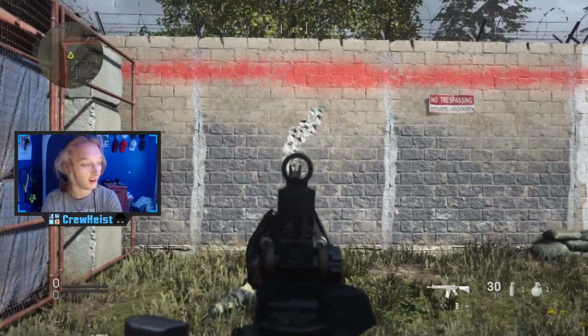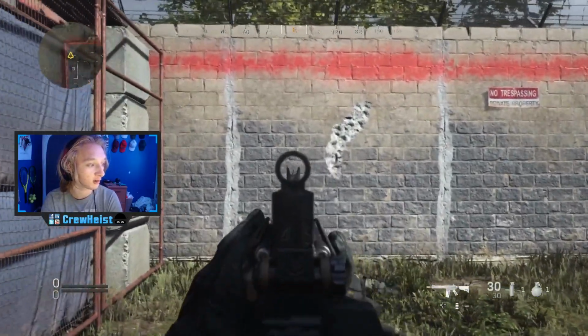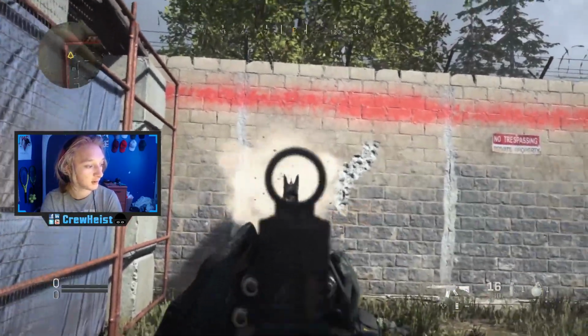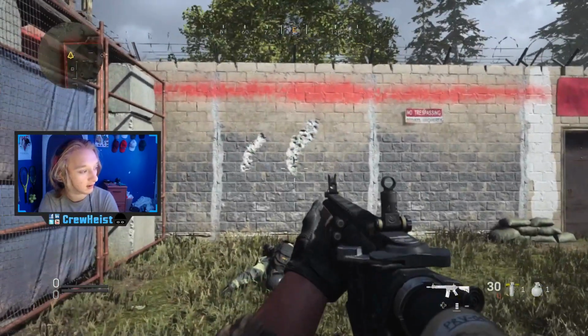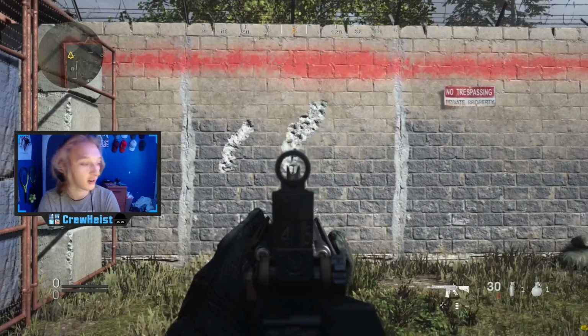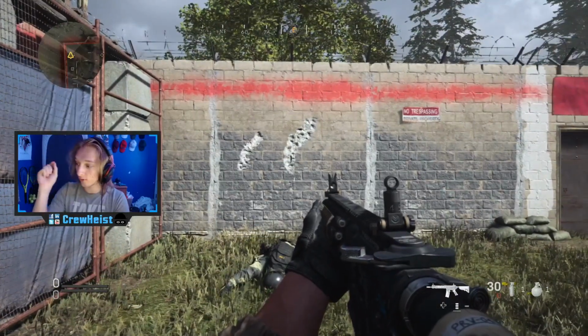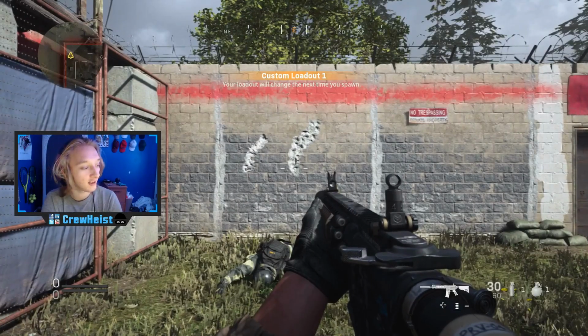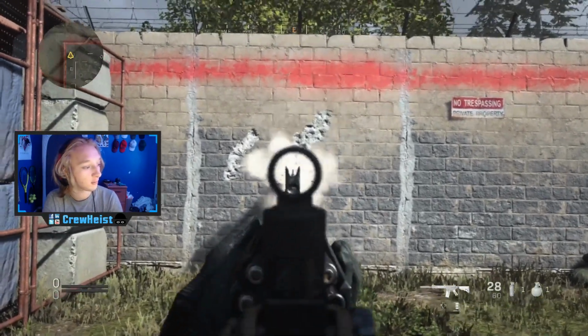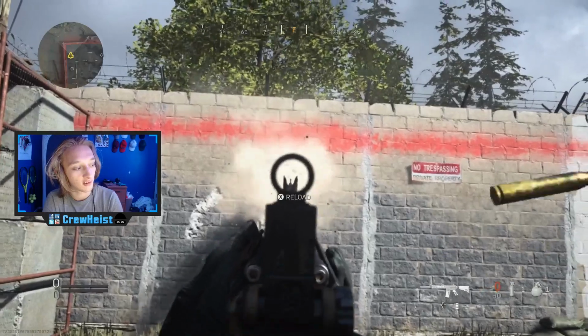Okay, the compensator actually reduces recoil. We'll go over here to see it again. As you can see, it actually reduces it by quite a bit. It's about half of the regular recoil, so that's the first attachment that's actually done something so far. And last up in the muzzle category, we got the monolithic suppressor, which again has no effect on recoil.